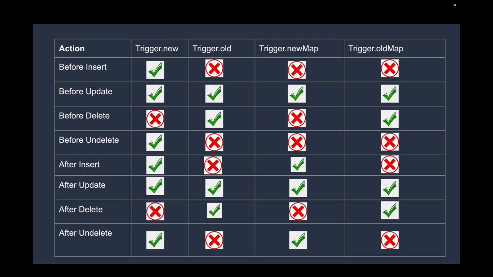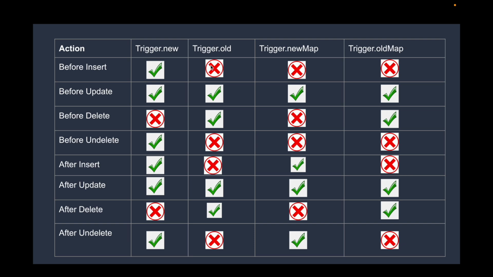So there's that. Then we have before update. Before update works for trigger.new, trigger.old, trigger.newMap, and trigger.oldMap as well. Similar to trigger.new, trigger.old holds the old version of the standard object.